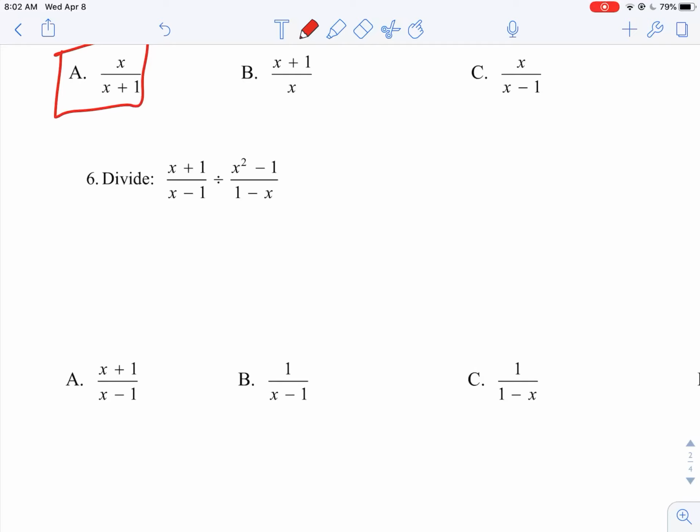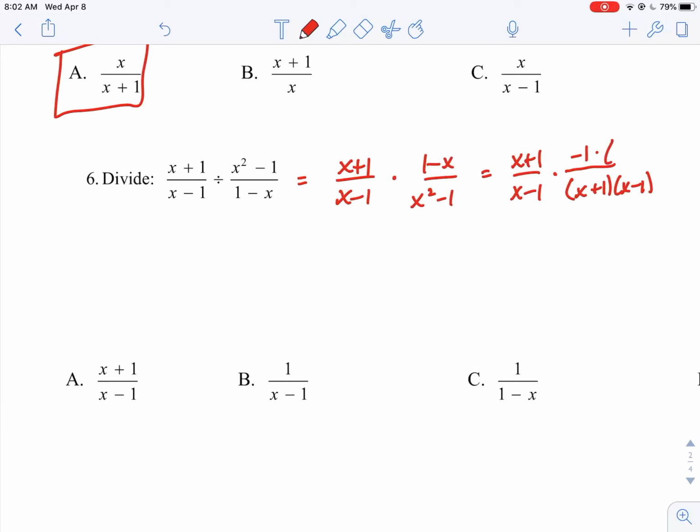Again, another division problem, so this one looks a little different than the previous, but pretty similar. So we're going to take x plus 1 and divide it by x minus 1. We are going to multiply by 1 minus x over x squared minus 1. Now again, we do have some factoring to do. So I'm going to rewrite the left-hand side because there's no factoring to do there. The bottom right is, again, the same difference of squares that we were working with before, but the top right we can factor into -1 times x minus 1, and that's relevant because it's going to allow us to cancel some things. So I can get rid of an x minus 1 and an x minus 1 here. I can get rid of an x plus 1 and an x plus 1 here.